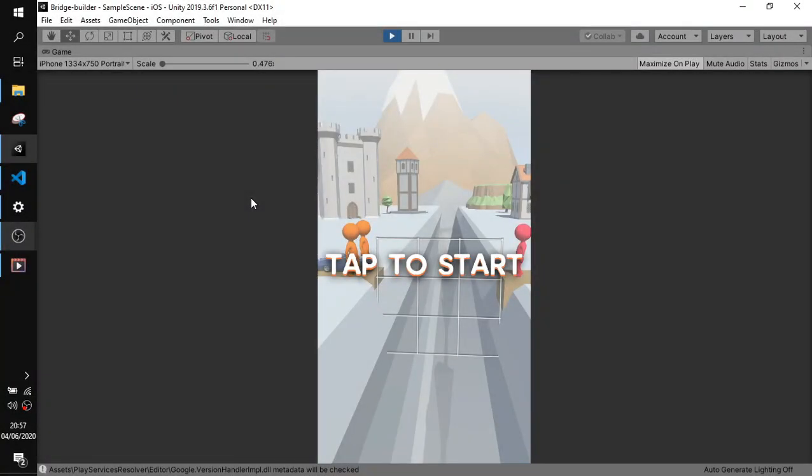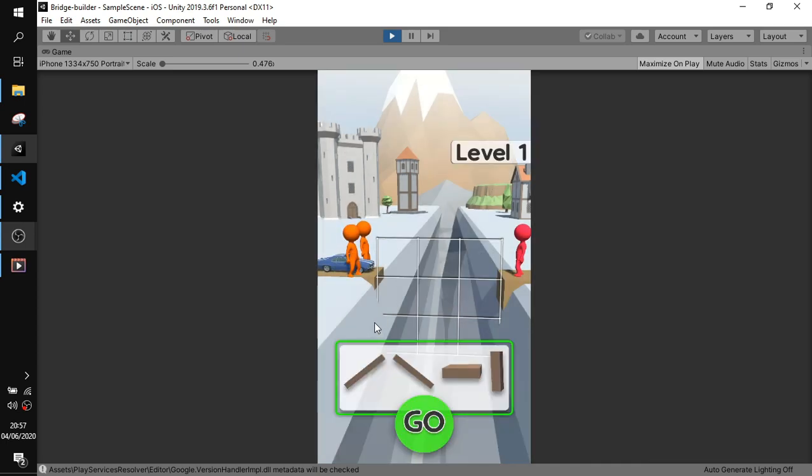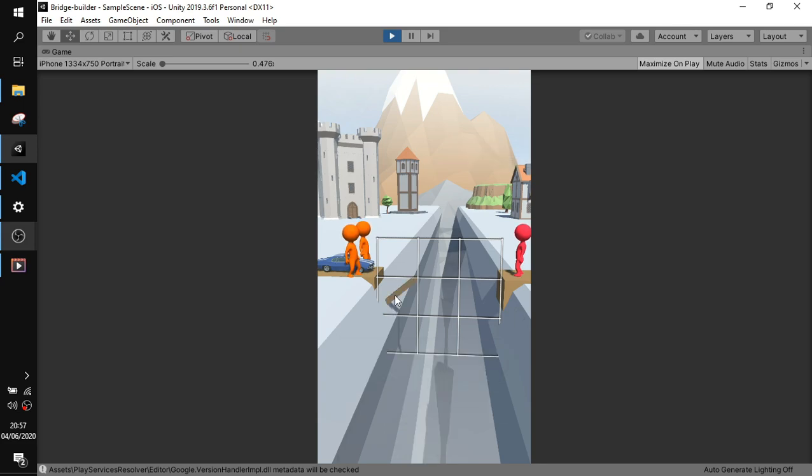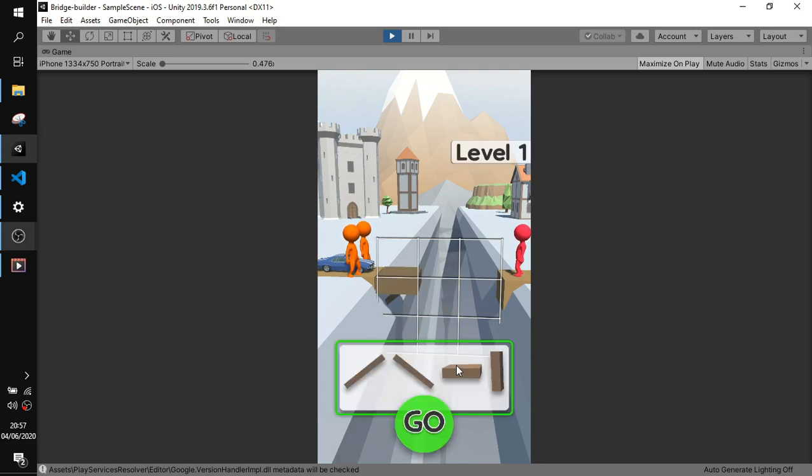I'm here in the Unity editor and I will briefly explain how the game mechanic looks like and how it works. So then we can go to the code part. Here, as you can see, I have a grid that handles each structure piece on how and where they should be placed, and also reacting to the player inputs and touches. It is possible to drag structures around and place them on the grid and even change their position in case of placing them on the wrong slot.